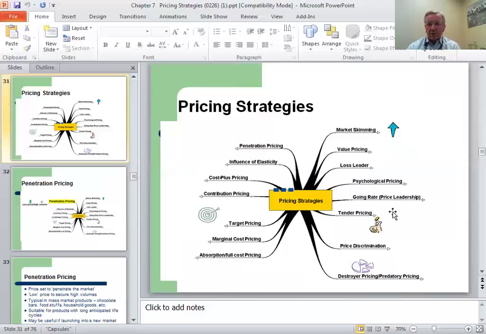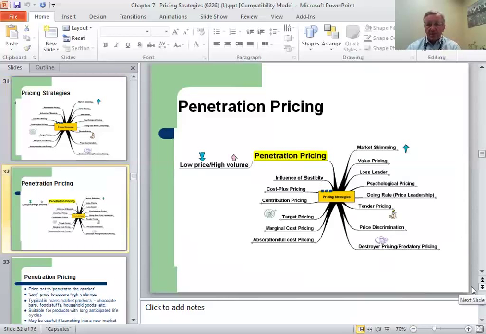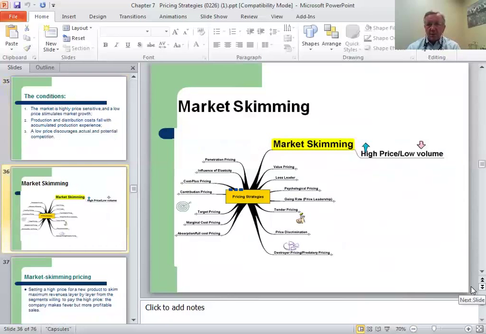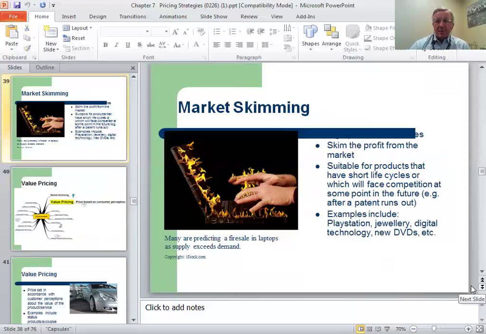There are a lot of other issues here around pricing that come into play, and you should read through what I've posted here. But at the end of the day, when we talk about pricing, we can go after market share, or we can go after profit maximization. So we could talk about market skimming, where I introduce something at a very high price level. Apple sometimes will do this if they introduce a product like iPhone 6 or iPhone 7 early in the process. They may have a higher price because of pent-up demand, and then they'll drop their prices over time. With market skimming, what we're really trying to do is maximize our profitability.